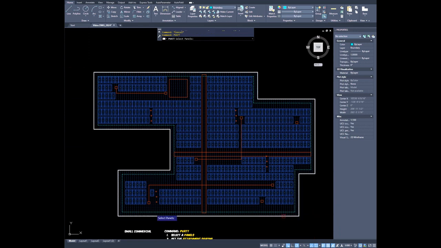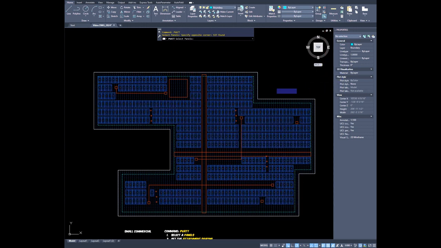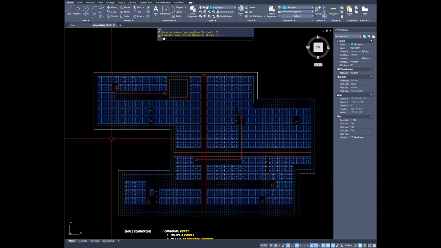PVATT command, select everything, and we're going to do these at 8 feet apart, and we'll do them inline, and then it just adds in all the attachments there.